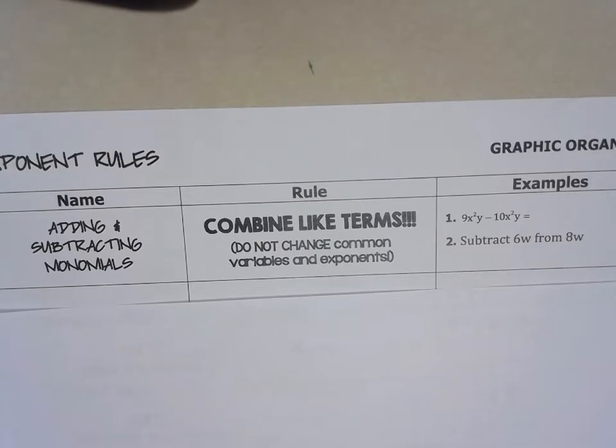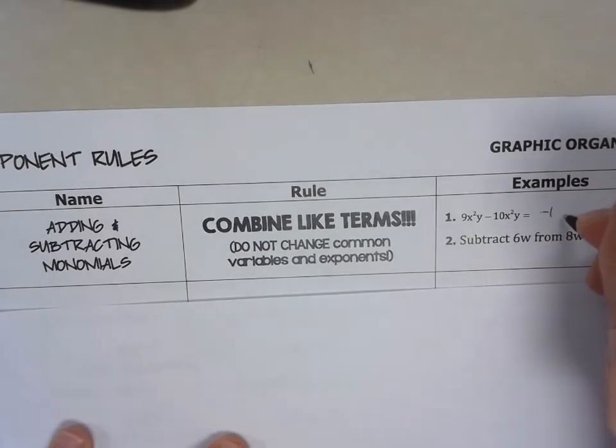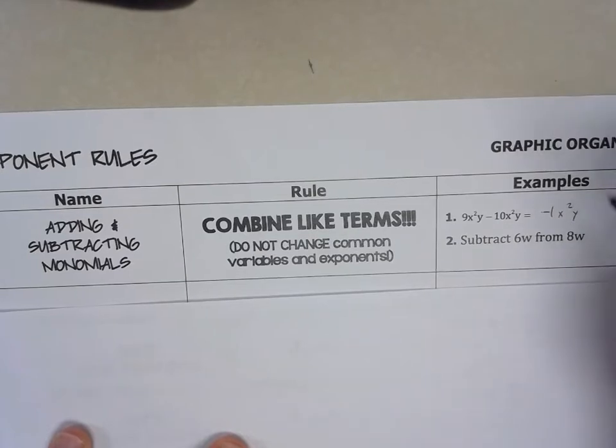It's the same idea here, where we have 9 x squared y's, and you take away 10 of those x squared y's, right? So think of that x squared y as a thing. You have 9 of them, and then you take away 10 of them. It's just 9 minus 10. So we're going to end up with -1 x squared y. Or you can just leave out that 1, because we know if there's no number there, that really means 1. So we can just say negative x squared y.